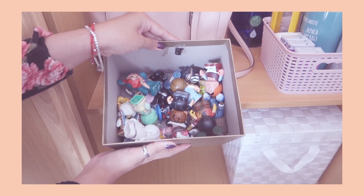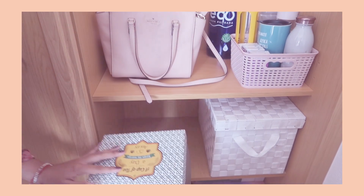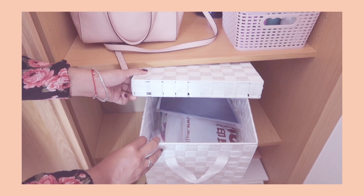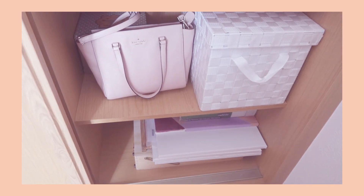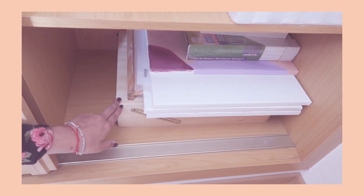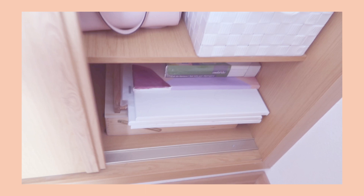I don't display the Disney figurines because this isn't my full collection — the other part is living in New York right now, so I'm just waiting for those to come back here so I can put them on full display. Here is a storage bag where I keep things I have to take with me when I go to Spain in September. At the very bottom I have some canvases and an easel that I don't use very often since I don't paint with oil or acrylic very often anymore.